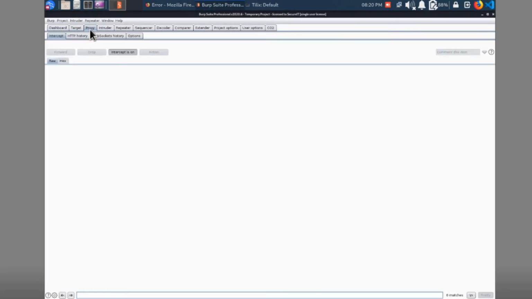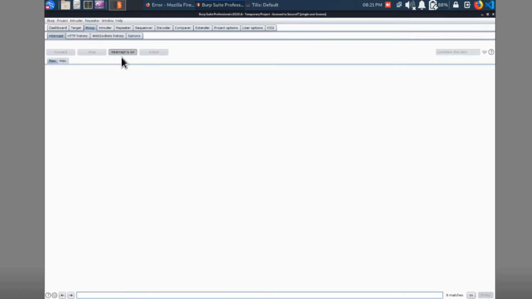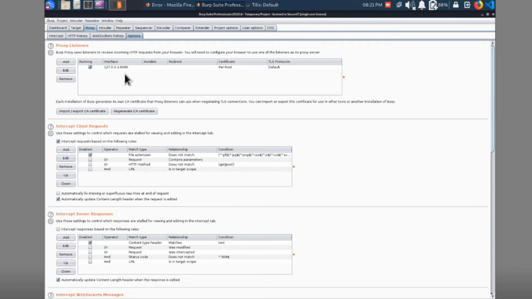And by doing that, we can see all the requests that happen, and then we can understand that a little bit more. When you first start up Burp, if it's your first time starting it, the first thing you'll notice is on the proxy and the intercept tab, this intercept is on. And what the intercept means is that anytime traffic is sent to the proxy, which is set up as 8080, it's going to stop that traffic, let you inspect it, and potentially manipulate it if you need to before it gets sent on to the server. And then the server is just going to send it back to the proxy and then back to your browser.